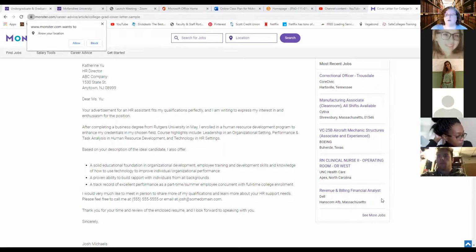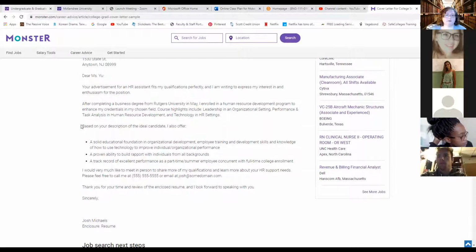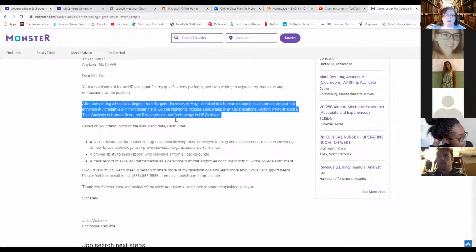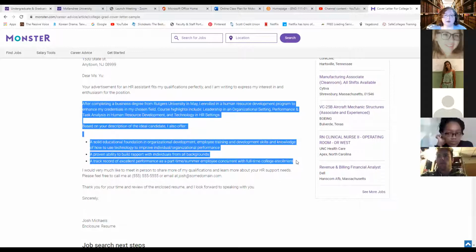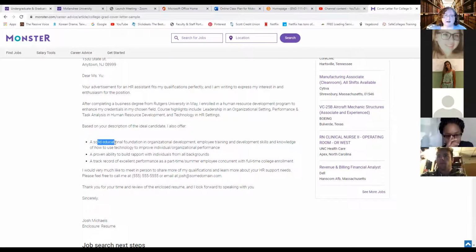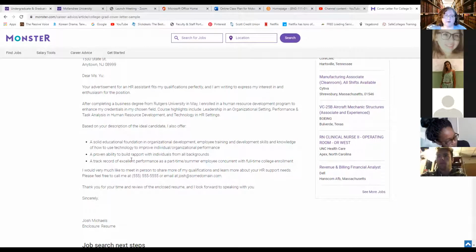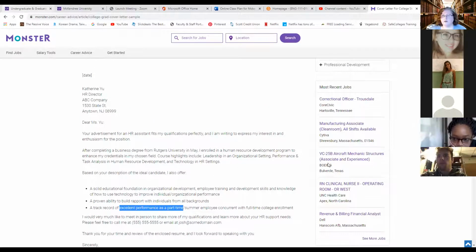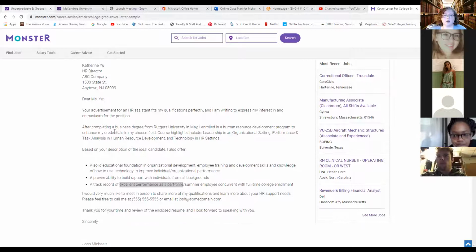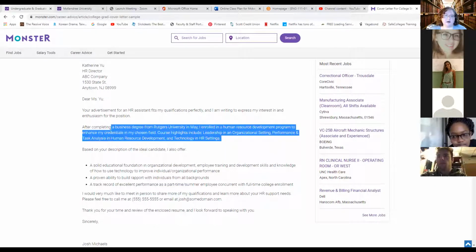Here's the link. You want to save it for later to go back and refer to it. So this is the section where they're putting in keywords and phrases: a solid educational foundation, organizational development, employee training, okay, technology, right? Building rapport. So you can see how they've picked out the keywords.